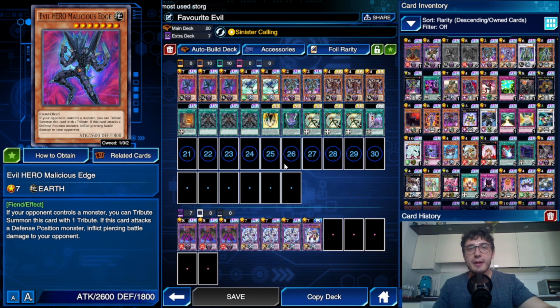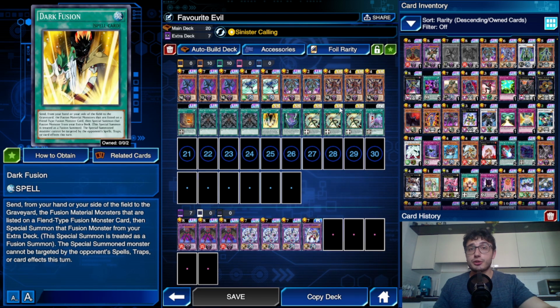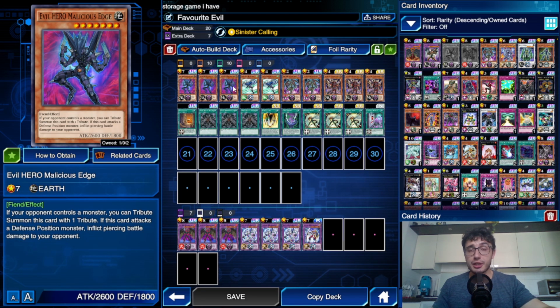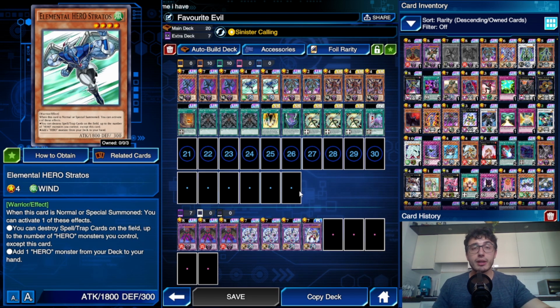Just fun. And then we've got a Dark Calling and a Dark Fusion, of course, just to accomplish the requirements of the skill. A couple of Infernal Prodigy can be a side combo, just in case you have another Malicious Edge in hand and you want to summon him with the Evil Hero Infernal Prodigy combo. A couple of strategies is never a bad thing.